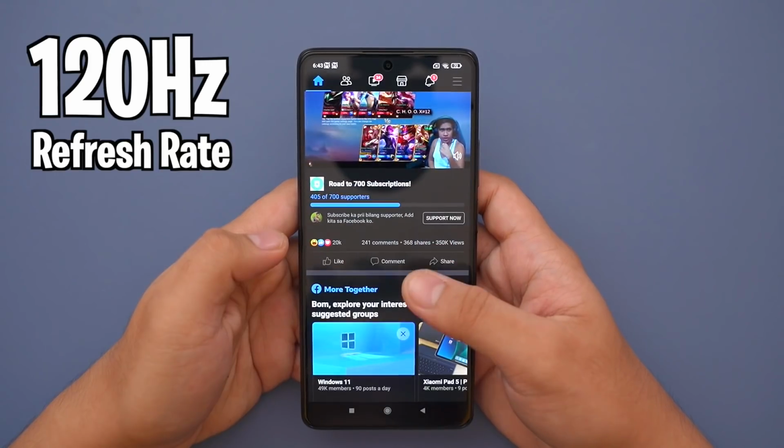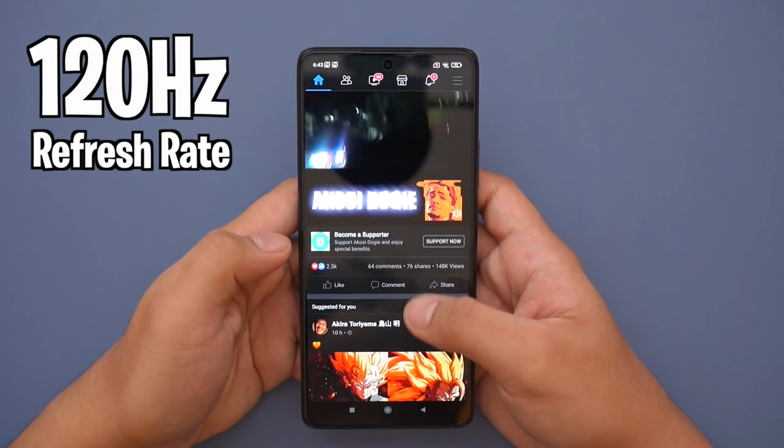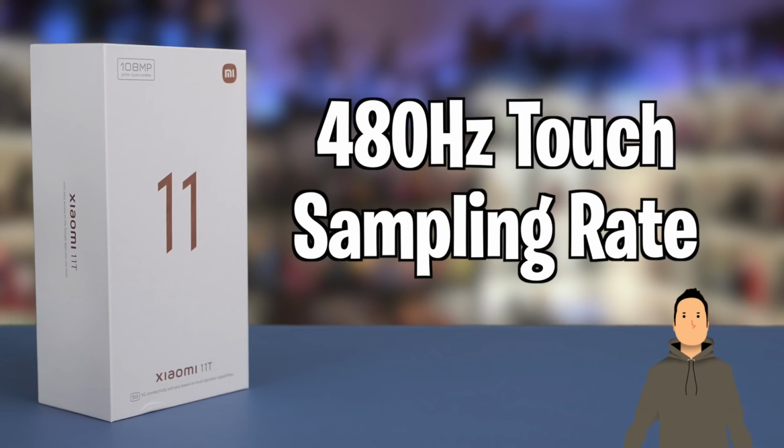And just to add, yung kanyang display is equipped with true color, allowing users to rediscover the magic of film from a smartphone. Yung 1000 nits peak brightness niya means yung content nyo will always be clear. The 120Hz adaptive sync display can reach up to an ultra high 480Hz touch sampling rate, suited to give you a competitive edge while gaming. So, best na best yan for gaming. And it can also enhance your video experience.